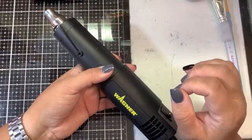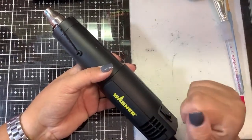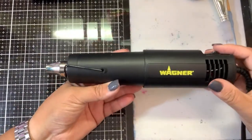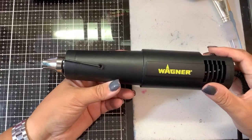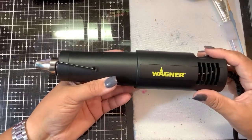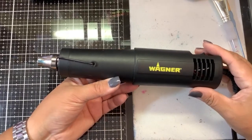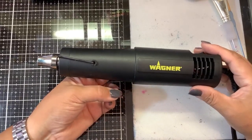A hair dryer produces absolutely too much force and you will blow everything off of your desk and just make a giant mess. Now, essentially what these tools do is they are an industrial heat tool. So again, remember in the beginning I said what you're doing when you're heat embossing is you're melting tiny, tiny microscopic pieces of wax, plastic.